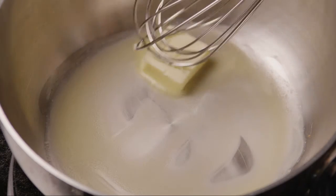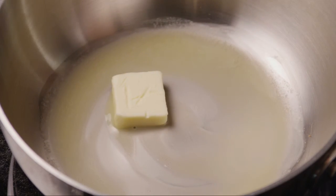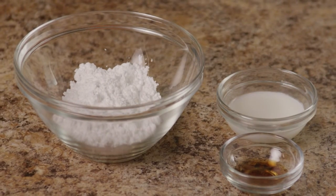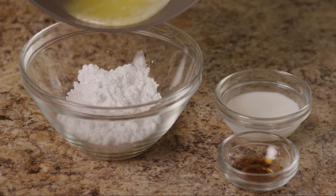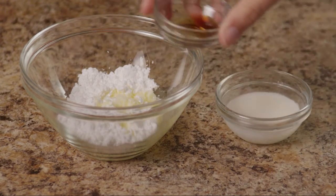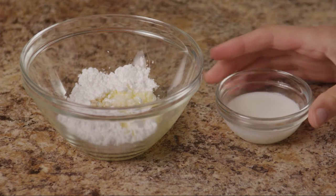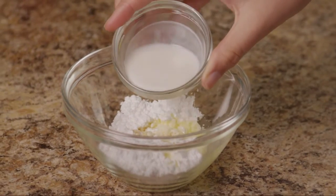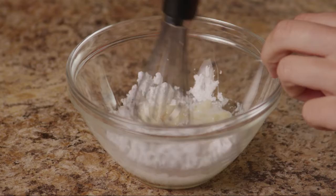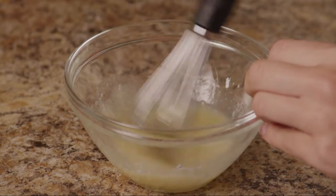Prepare the icing for the rolls. In a small saucepan over medium heat, add 1½ tablespoons of butter and melt it. In a medium bowl, add 1 cup of confectioner's sugar, the melted butter, 1/4 teaspoon of vanilla extract, and 1½ tablespoons of milk. Whisk the icing until it's blended and thick, and set it aside.